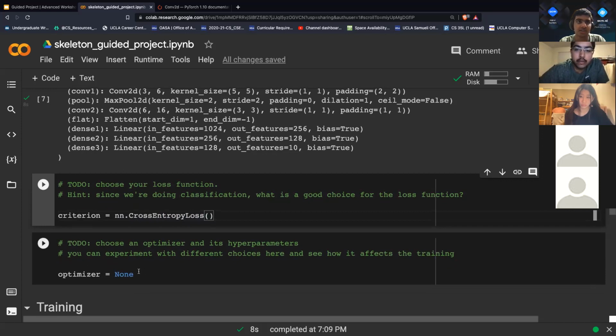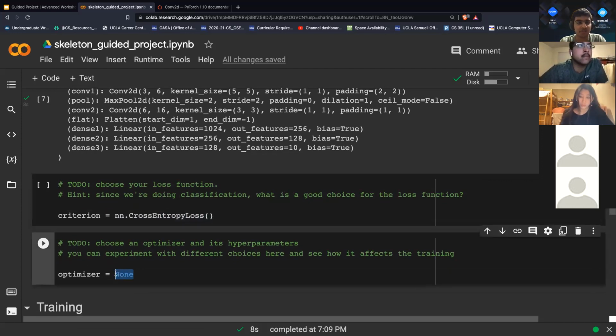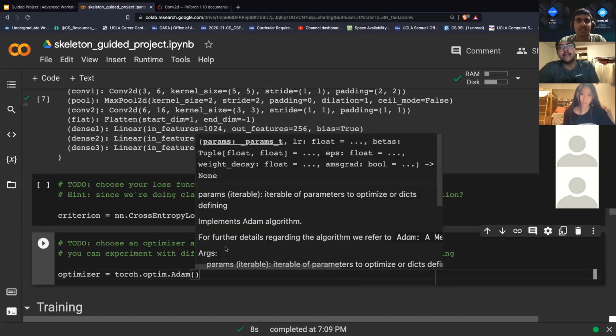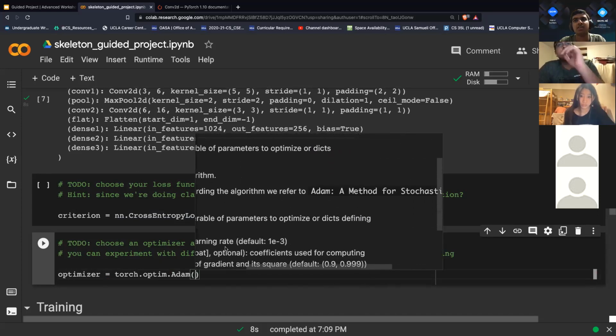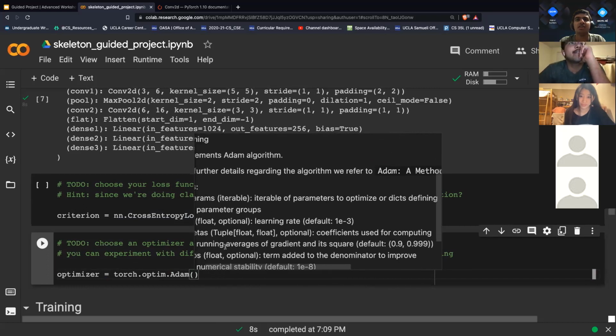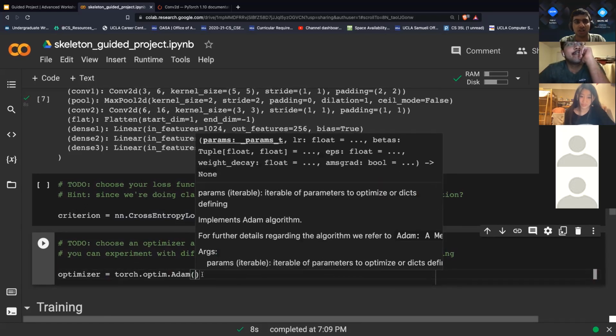And then lastly, I'll help you out with this one because optimizers we haven't covered yet, but we talked a little bit about it. Gradient descent is the main way of doing optimization, but there are different variations on it, so there are different ways to optimize. The one we're going with is called Adam. It's an algorithm, a modification of stochastic gradient descent. But it's pretty cool and often used.